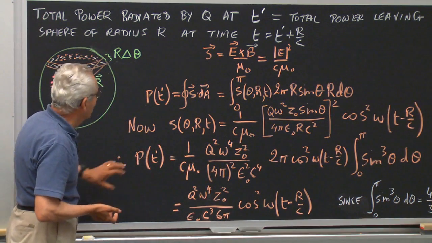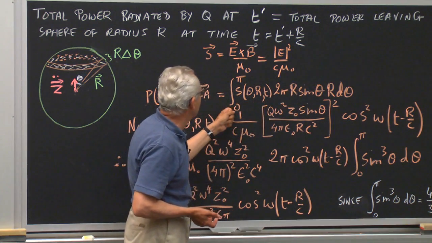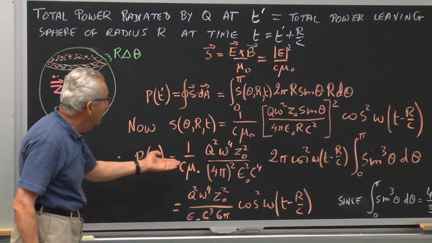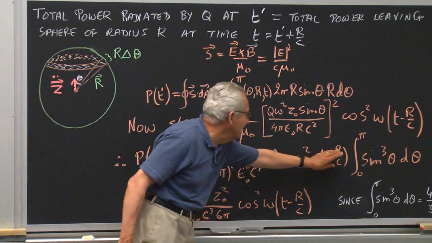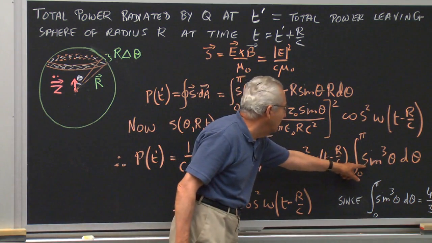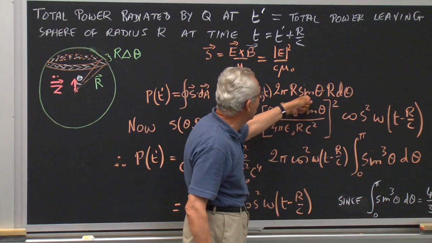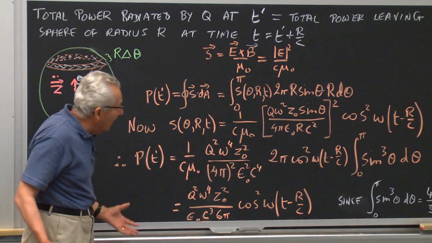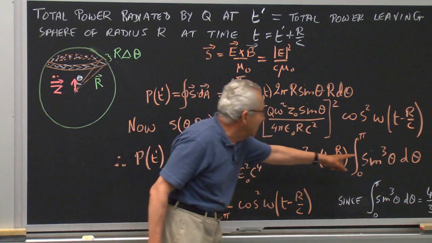And therefore, the total power is this multiplied by that integrated from 0 to pi. I've just rewritten it. This quantity, plugging that into here, I end up with this. Everything does not depend on theta except sine theta, which you have a squared from here and another sine from there, so I get sine cubed theta d theta. Okay, we're home. So that's the answer, because this you can do.